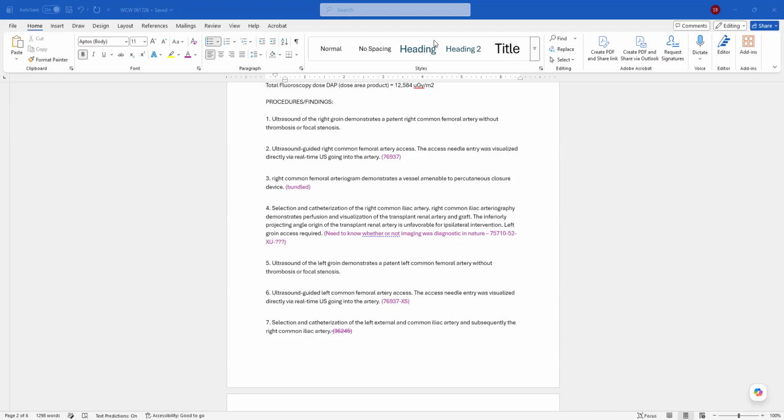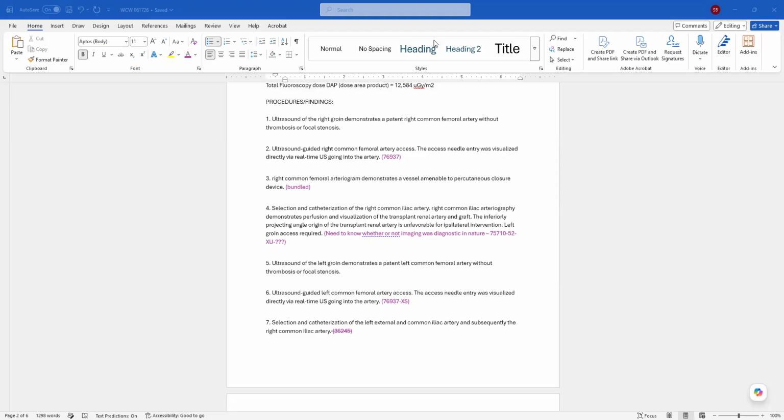So what I would do if I were coding this case is I would go back and look at the medical record and look at notes prior to the intervention and then see if the physician mentioned something else in the medical record that said, angiogram with possible intervention. That would tell me that the intervention wasn't planned. Or you might see a plan where the physician says that they plan an intervention for this patient.